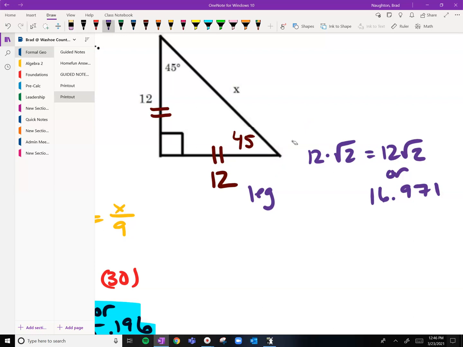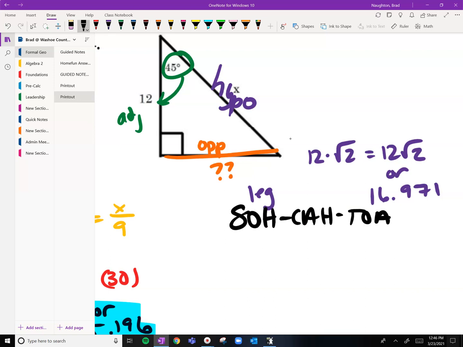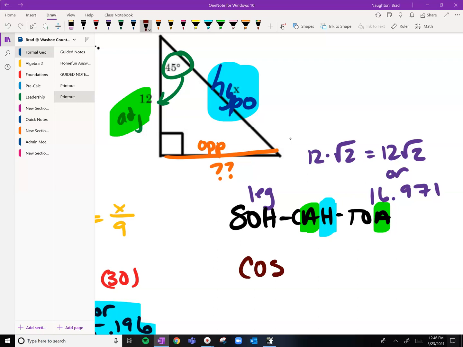Now, if you did the trig functions, that's okay. So I'm just going to erase this. This is still my hypo. This right here is going to be my adjacent side because it's closest to the 45. And then this right here is going to be my opposite. Now, notice I have nothing here for my opposite. So because I'm looking for only one variable, I'm just going to use one trig function. I'm going to use my adjacent, which was the A, and then my hypo, it's a cosine type of day. So cosine of 45 is going to be adjacent over hypo.